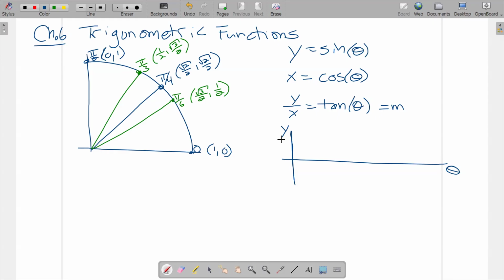So not too bad. If the angle is 0, the y value on the unit circle is 0. So we get that initial point for the sine. It's going to be 0, 0 on an axis theta versus y. And then if we move out toward pi over 2, in between we have pi over 4, and on each side of pi over 4, we have pi over 6, and again, they aren't equidistant, and pi over 3.